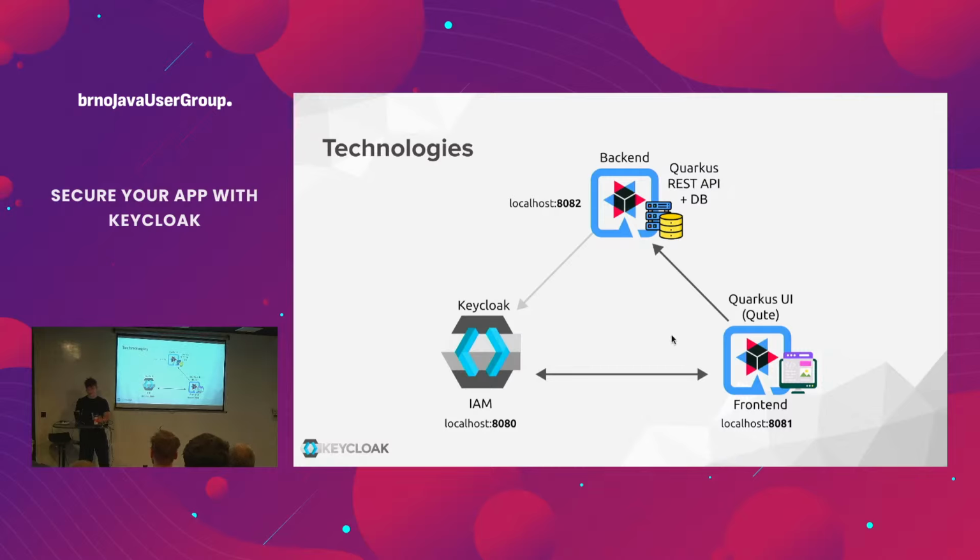But for this user group, the more Java the better, probably. So I use the Quarkus application again with Qute. I don't know if it's the correct pronunciation. Yeah, Qute. It's like the server templating, whatever. So everything's rendered on the server and then sent to the client, right? But we will consider it's like a single-page application somewhere on the client side, something like that. Keycloak as the IAM, obviously, right?